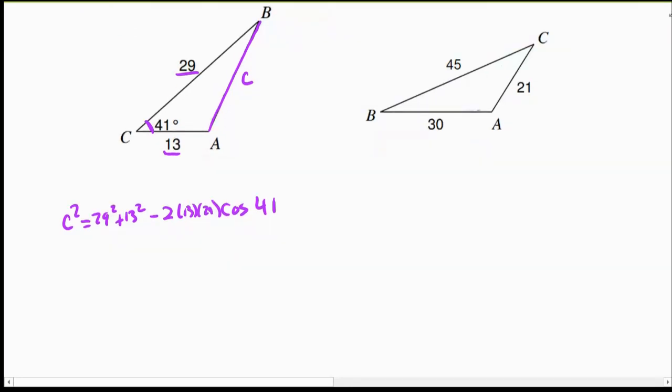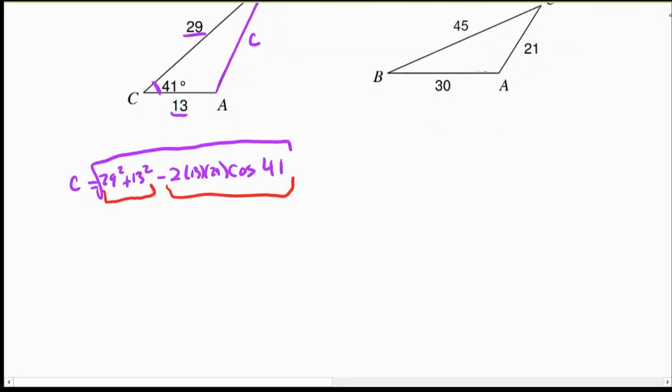Actually, I'll go ahead and solve for C really quick. I'm going to take the square root of all of this. Be careful plugging this all in at one time, because sometimes you can make a mistake. So I'm going to fast forward here while I plug things in, and then I'll give you the answer. Okay, there I plugged this in first. Then I subtracted this from it within the calculator, and then I took the square root of it. So I knew that I wasn't making any calculator mistakes. Once I took the square root, I got my answer of about 20.998785. Okay, about 21.